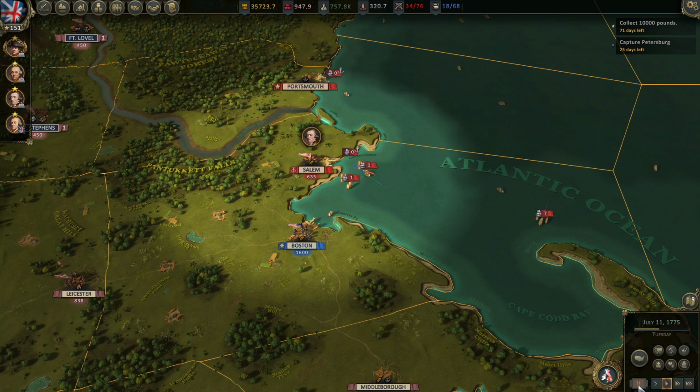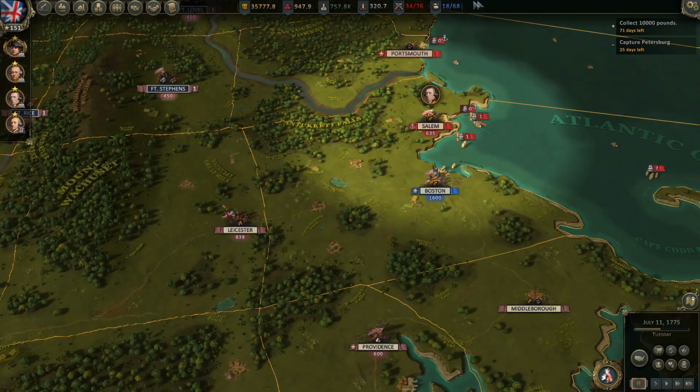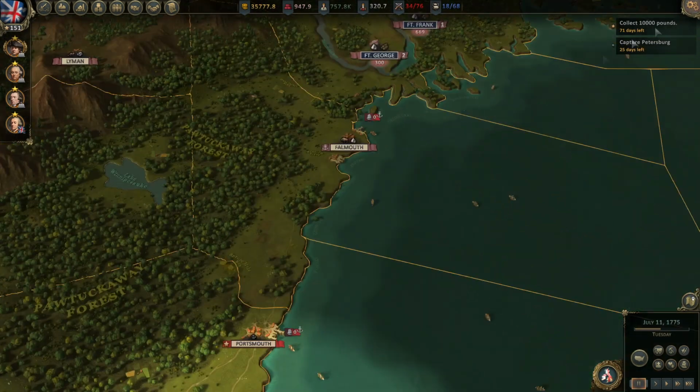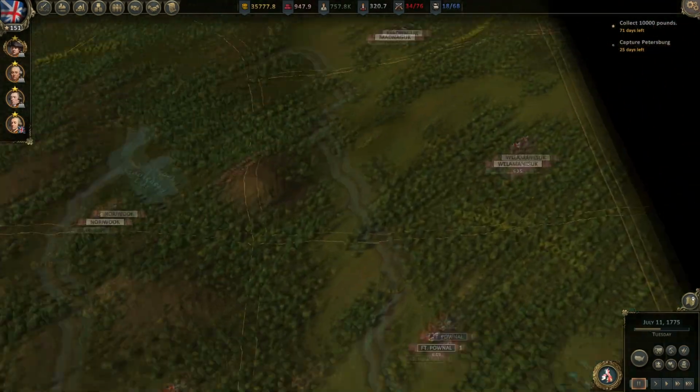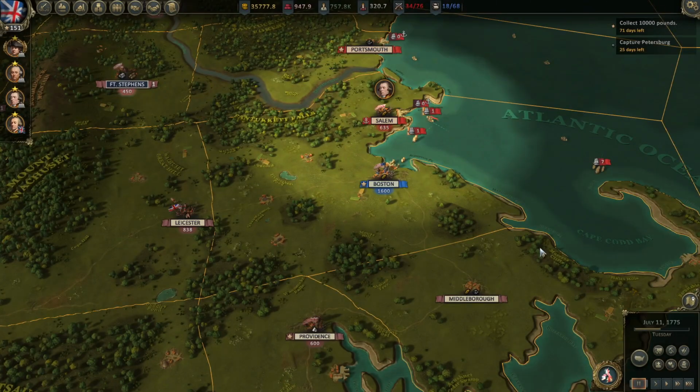But maybe next time. Anyway, guys, that's going to do it for today's episode of Ultimate General American Revolution, a game by Game-Labs, a real-time game with tactical combat of the American Revolution, as you might guess by the name.